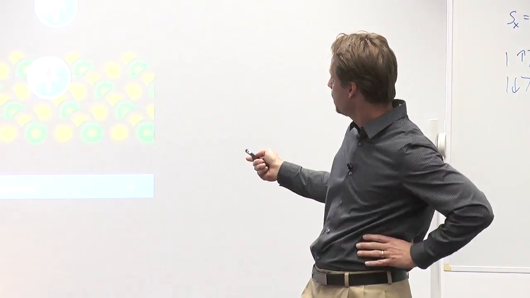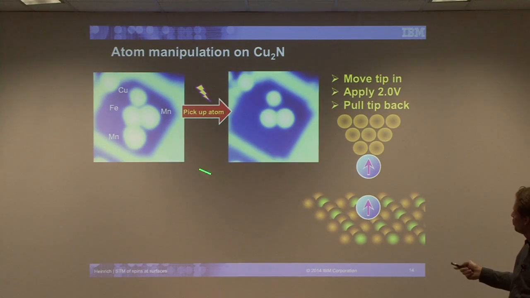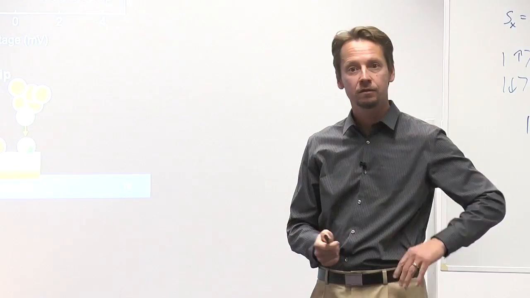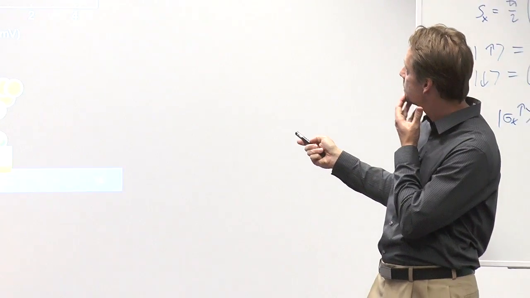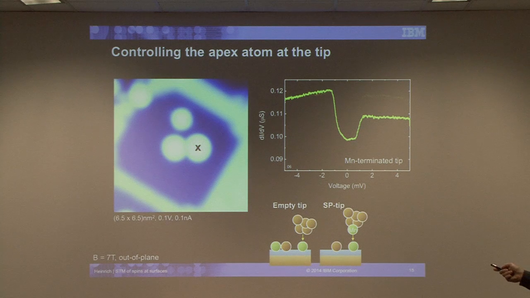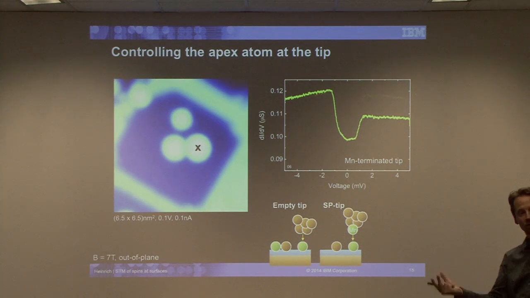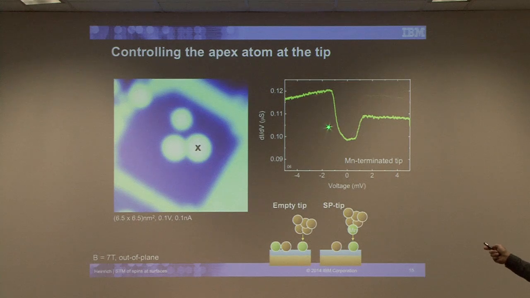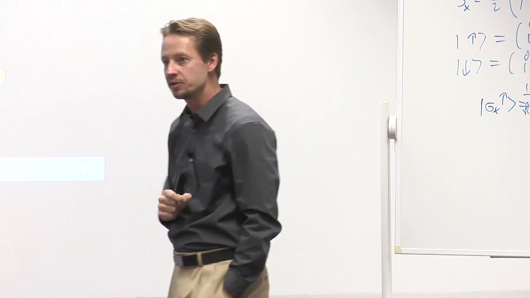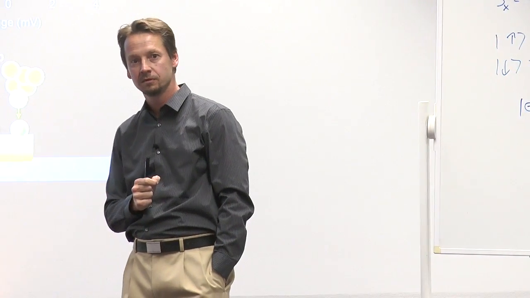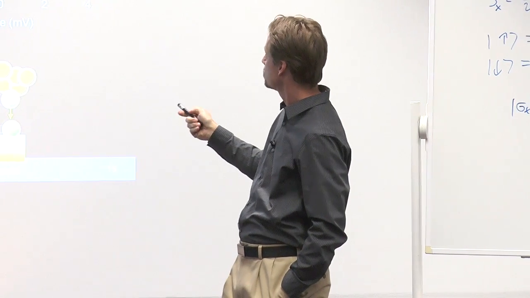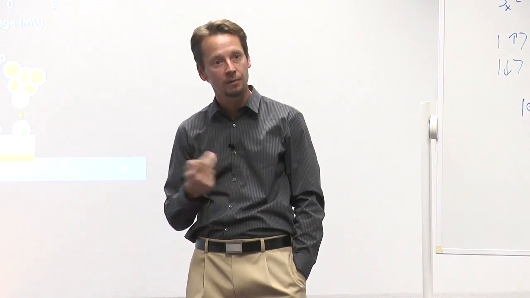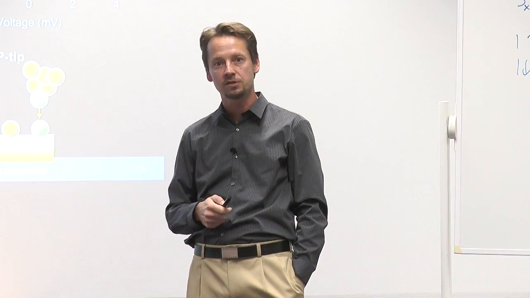But then we can also take this tip now and measure a spectrum on the remaining manganese atom. And what you see then is the following. Here you see an inelastic tunneling spectrum measured on the same manganese atom, but now with a modified tip. And again, at minus 1 millivolt you have a step, and at plus 1 millivolt you have a step, but the height of these steps is different. This step is about half as tall as this step over here. So the amplitude has changed, the energy has stayed the same.